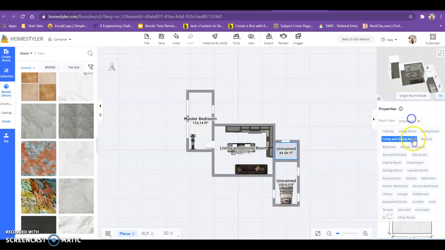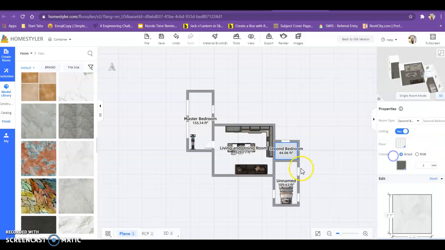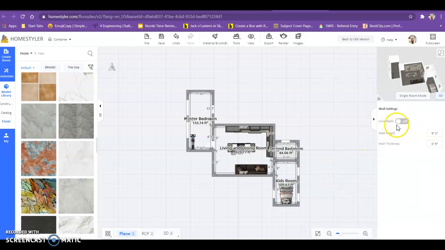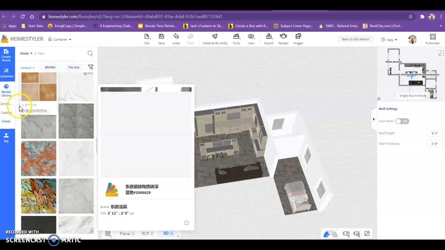Okay, this is my bathroom. And then this is the kids' room. Okay, or if you don't have a kids' room, let's say you do a master bedroom and this is your fitness room, so you don't need to necessarily do a kids' room. Okay, so now I've got them all labeled, and you can just keep adding furniture, changing the floor.